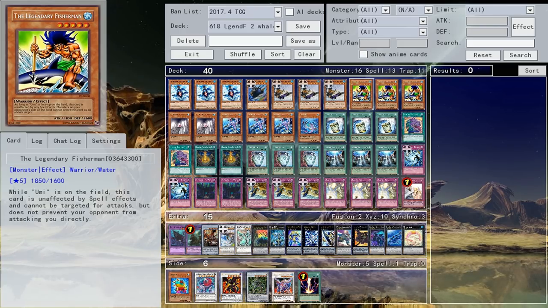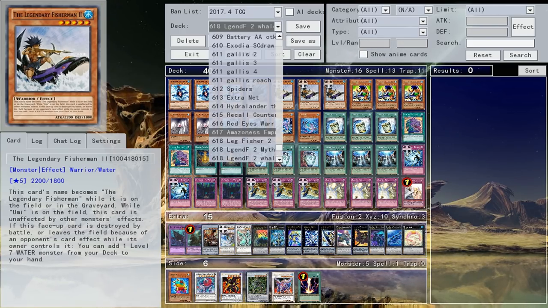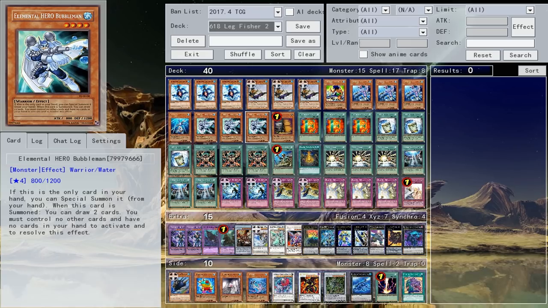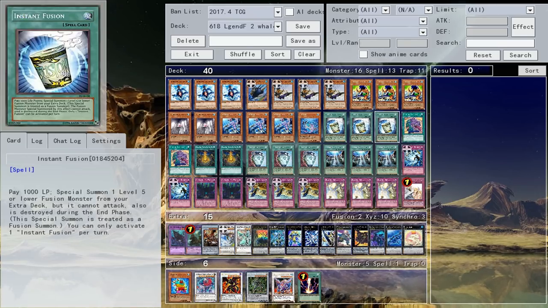Since there's not really a reliable way to search out the other Legendary Fisherman, I tried out a whole bunch of different versions of the deck in order to search out the Fisherman cards. Oops, that's not one of them. And I think I kind of settled on this one. This one was probably the most consistent and not super gimmicky like the other two or three versions of it. I didn't save one of them.